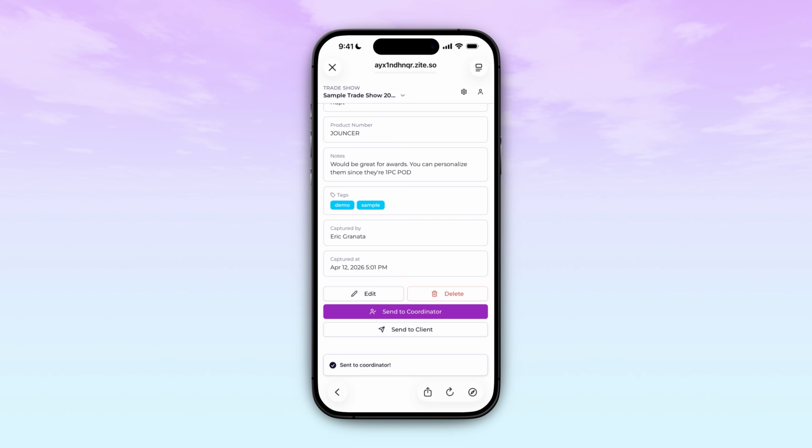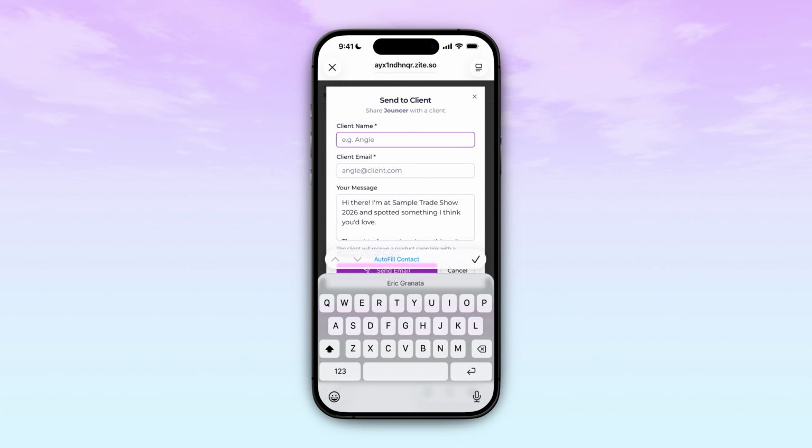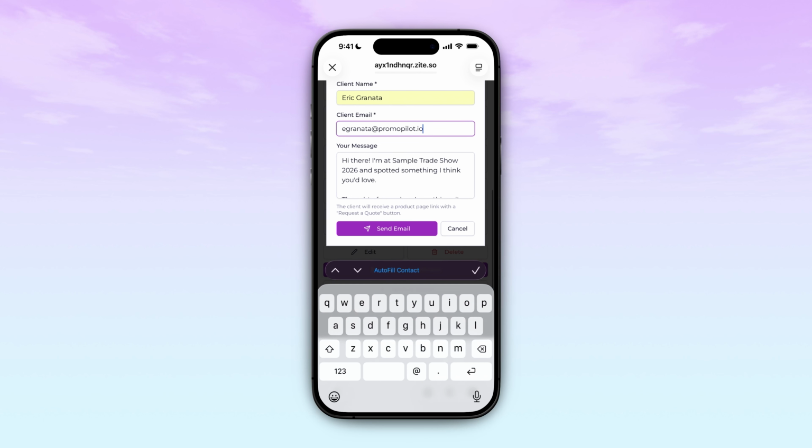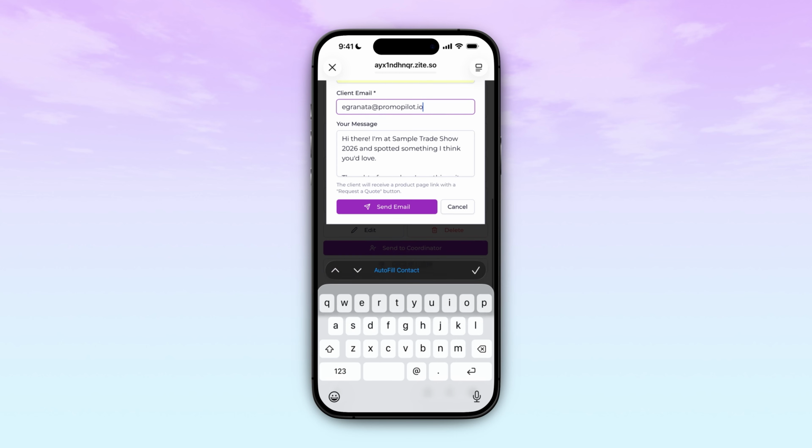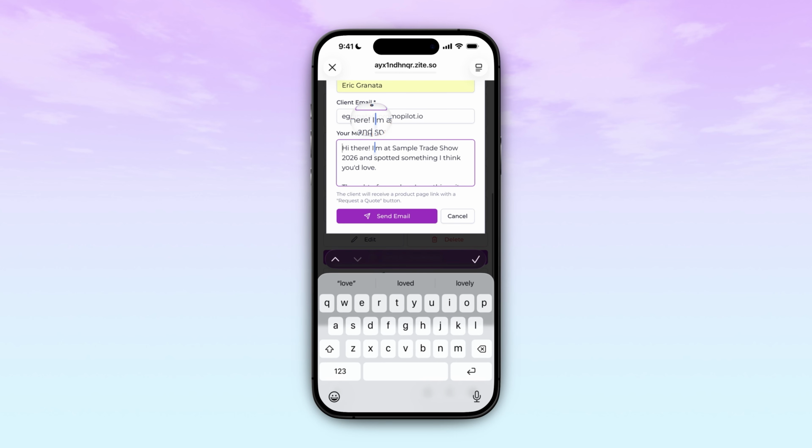And I can also send this to my client. So we'll send this to me. And a message is already drafted for you, but of course I can change that if I want to. And then I can go ahead and send that email.